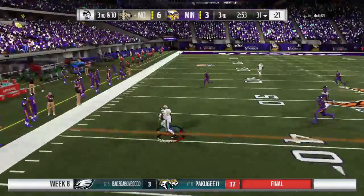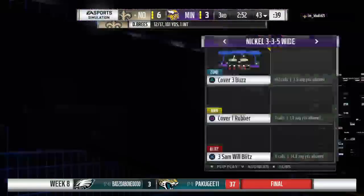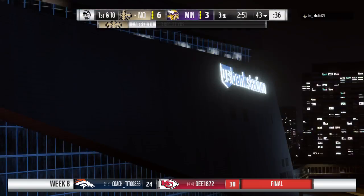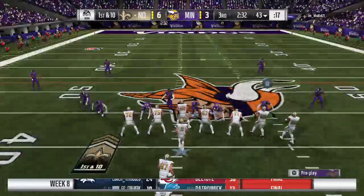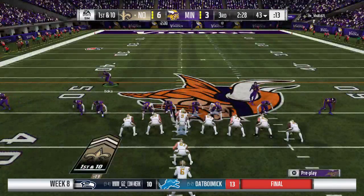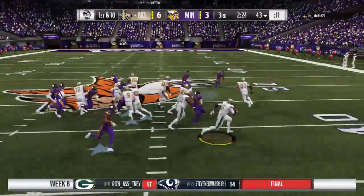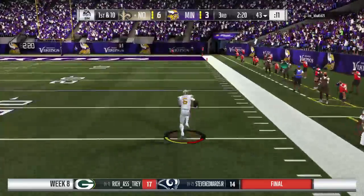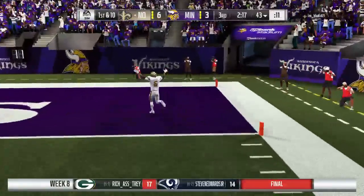Here's Brees. Throw left side, taken in by Meredith. 12 yards there as they keep this drive rolling. It's another first down. And a good quarterback facing zone coverage, if he has just a little bit of time to survey the scene, that's what's going to happen. No doubt about it. If there's no pressure, he's going to continue to pick them apart because he'll have all that time to find someone open downfield. He can only cover for so long. Defenders giving chase, but I don't think they're going to get there.